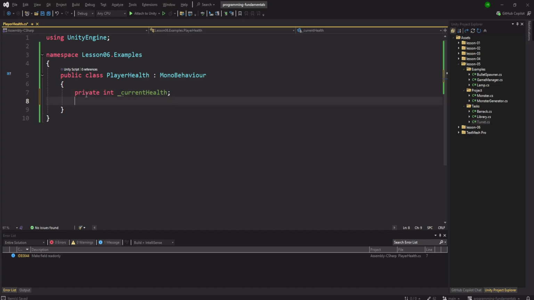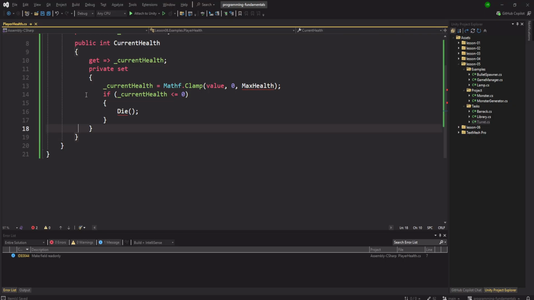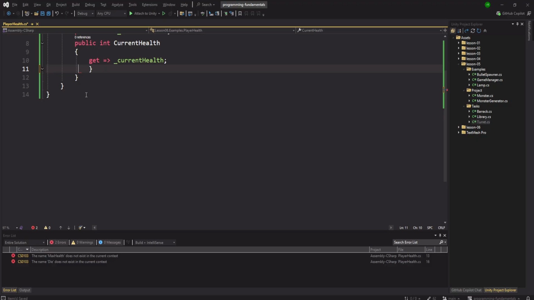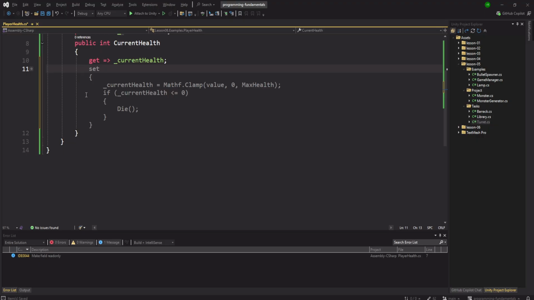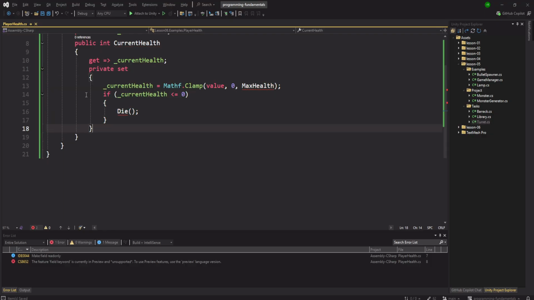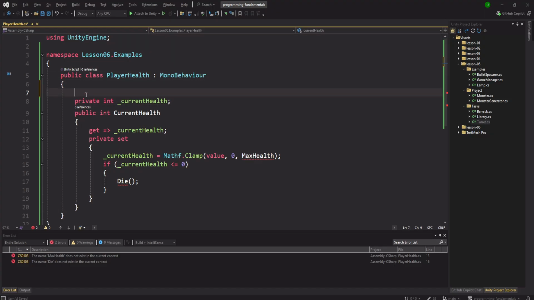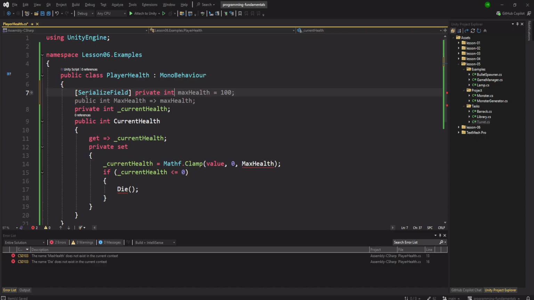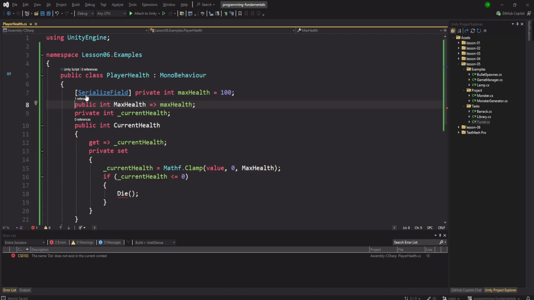And to access this current health, we are going to have a public CurrentHealth property, where inside the get we are going to get the current health, and for the set, okay, we don't need to change it. Private set.